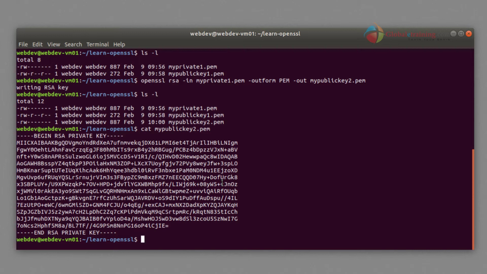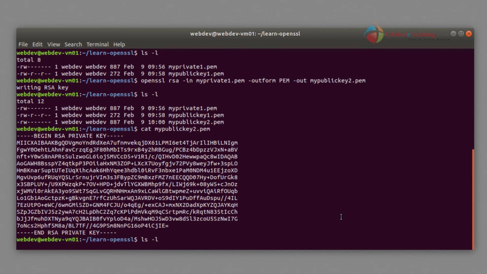So one of the key things you have to remember when extracting the public key out of the private key is that you have to make sure that you use the option -pubout. If you don't use -pubout, it actually extracts the private key out of that private key. I mean, it's identical to the original private key.